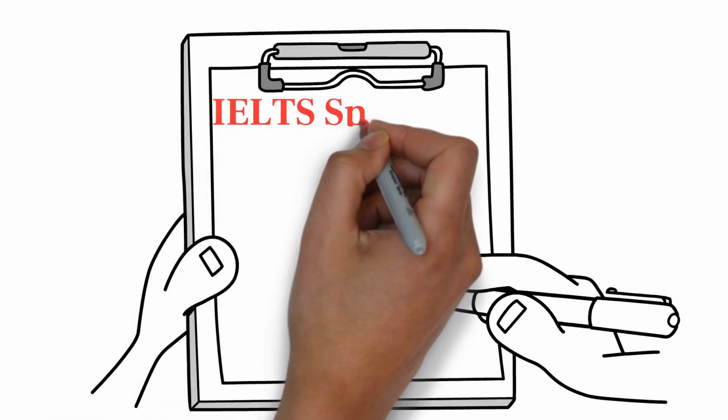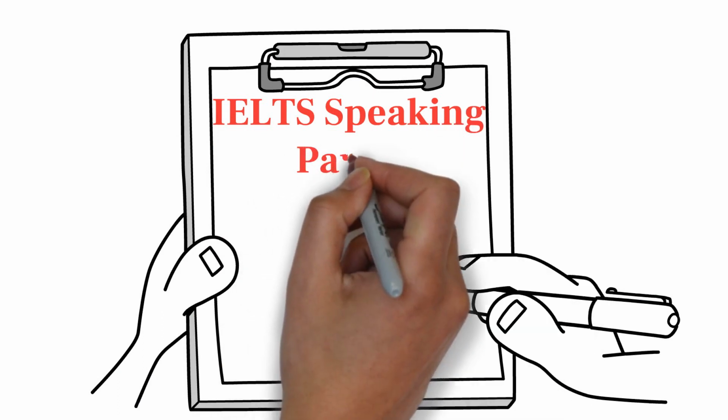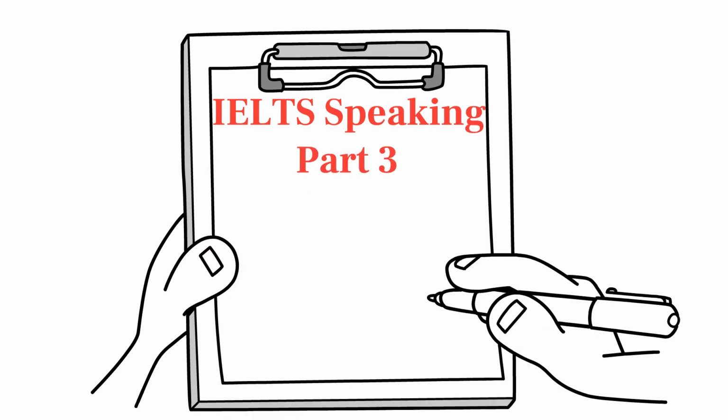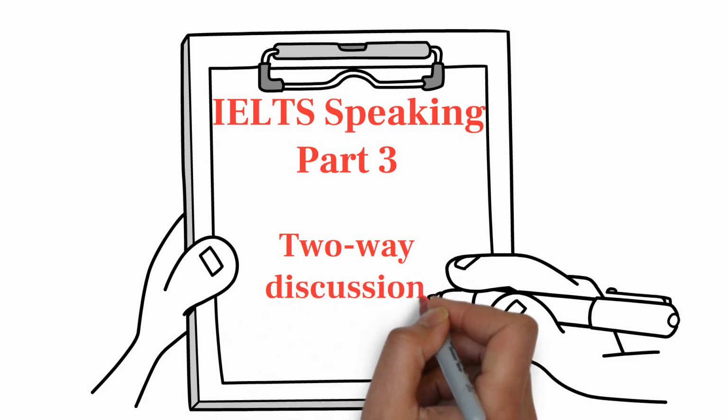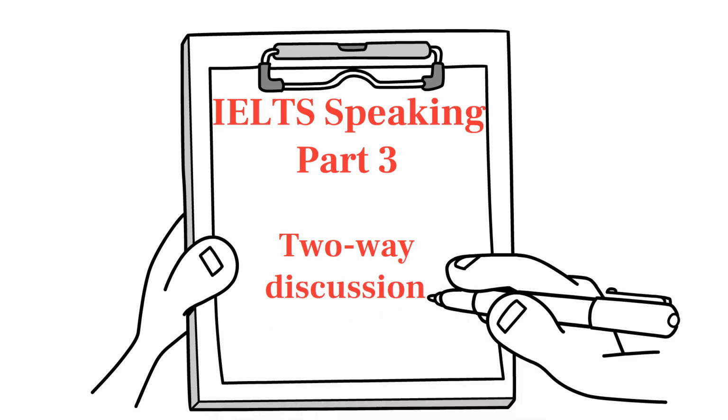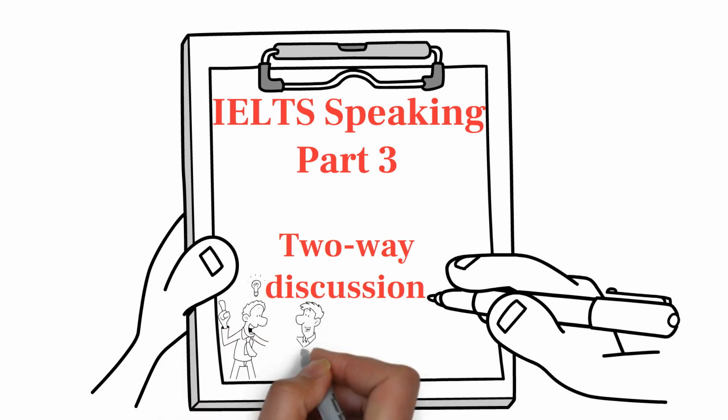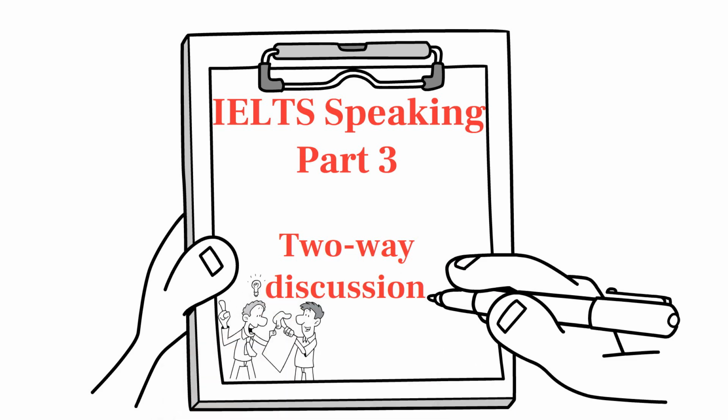Today, we're delving into the fascinating world of IELTS Speaking Part 3. The purpose of Part 3 is to assess your ability to engage in a more extended and complex conversation in English. It's a chance to showcase your ability to engage in an in-depth conversation, express opinions, and discuss complex topics in English. Here's some key information about IELTS Speaking Part 3.